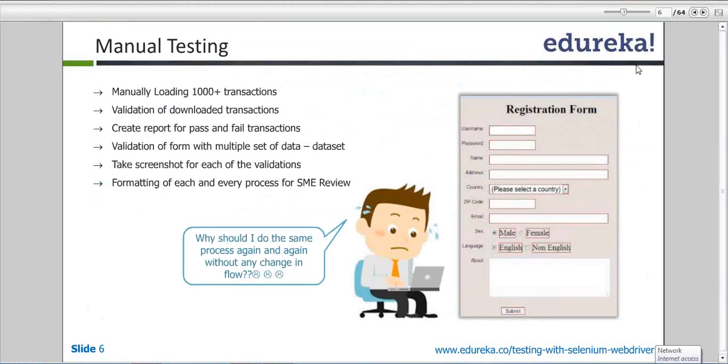So they hire the resources, okay? The resources have to test the applications on a regular basis, okay? They have a very short deadline and they have to do thousands plus transactions. If you are from a testing background, you can analyze the scenario, okay? You can see what pain you are having when you have to do it, okay? If it is a one-time effort, it's okay. If you are telling me to do it again, it's okay. But the thing is that you have to keep testing on a regular basis.